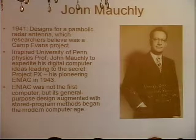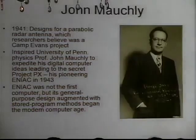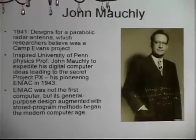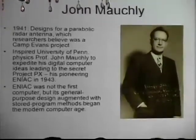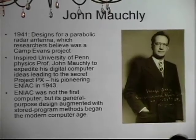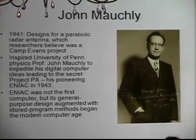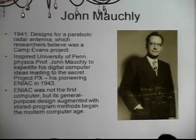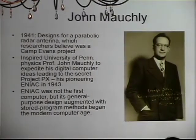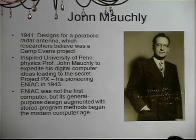Okay, we're going to start with ENIAC. There are many myths about ENIAC. For example, that it's the first computer, not even close to true. It's the first fully electronic, programmable, digital computer. And at first, it wasn't even a stored program computer. However, the ones that were before it weren't declassified until decades later, like Colossus in Britain.